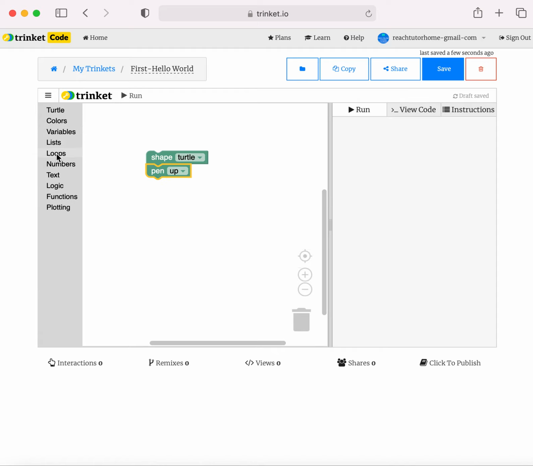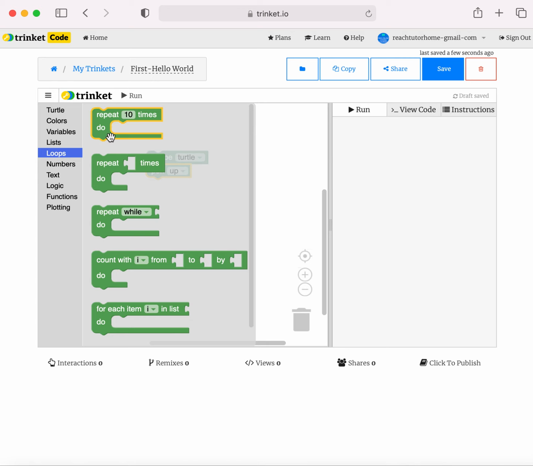Then we need to go to loops because we want to run something multiple times. So we will choose this one. If we want to run it 10 times, we'll choose this block, but we want to choose it multiple times, so we can choose that one.